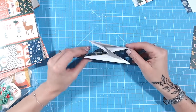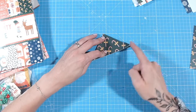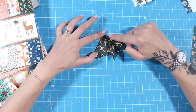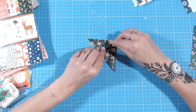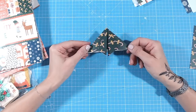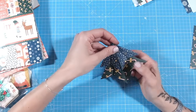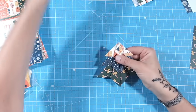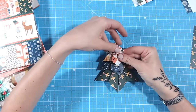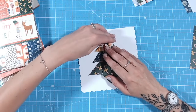Now let me show you the underneath - that's what you're looking at underneath. You're just going to bring each of the top corners in - there are two layers to the corners - and fold it in half to bring the point down, folding along that centre line. Do the same with the other side, and this is the base for your Christmas tree. You want to do the same with a four inch for a slightly smaller triangle, a three inch that slots on top, and then a two inch on top of that.